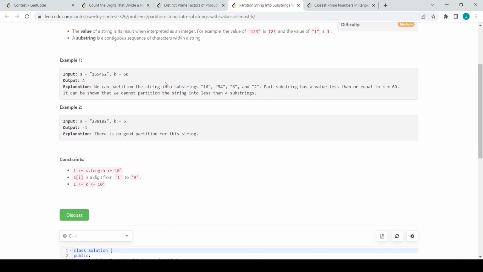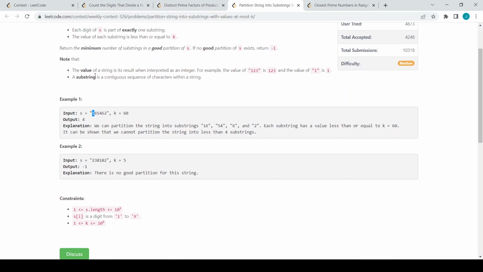So how can we solve this problem? Let us see example one. The example one is 165462 and k is 60. One possible way is we can keep every digit, and each digit is less than or equal to k. The maximum number of substrings in a good partition, if it is possible, will be the size of s itself.